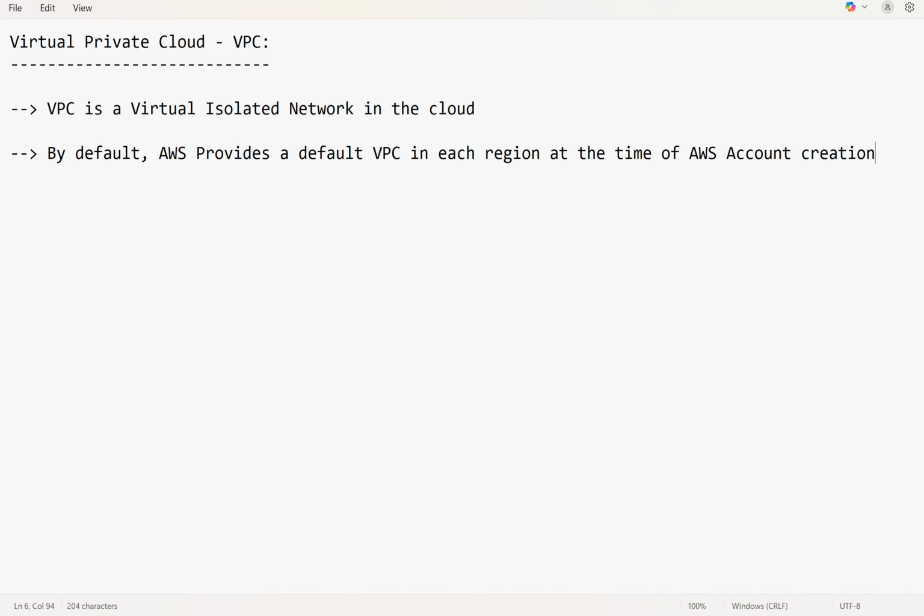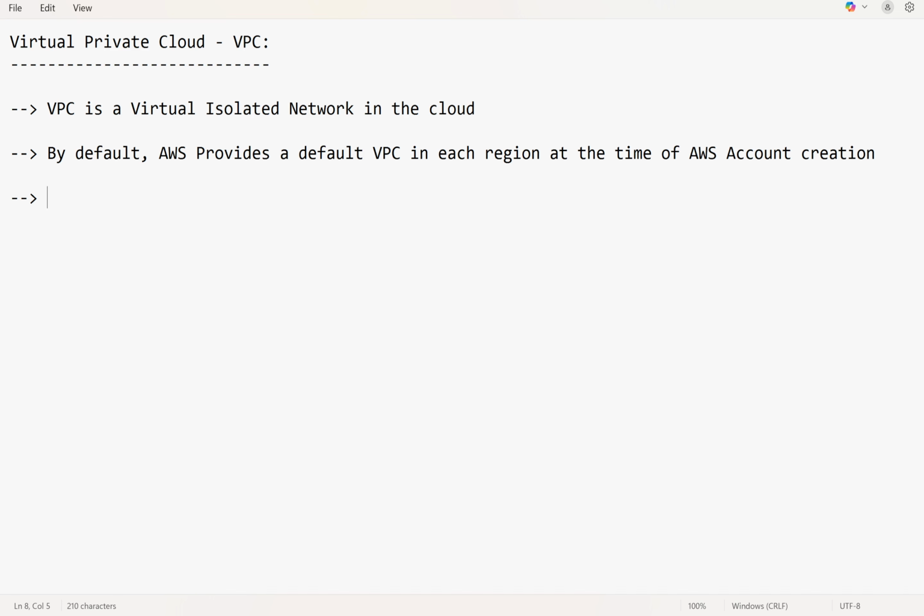The default VPC, which is a network, contains multiple subnets. How many subnets does every default VPC contain by default? That depends on the number of availability zones in that particular region.